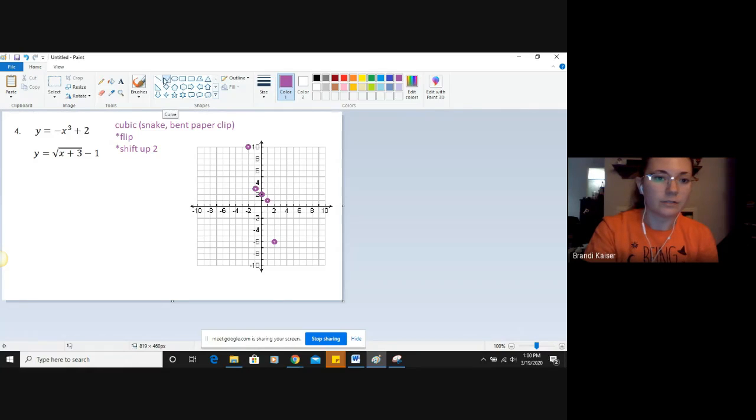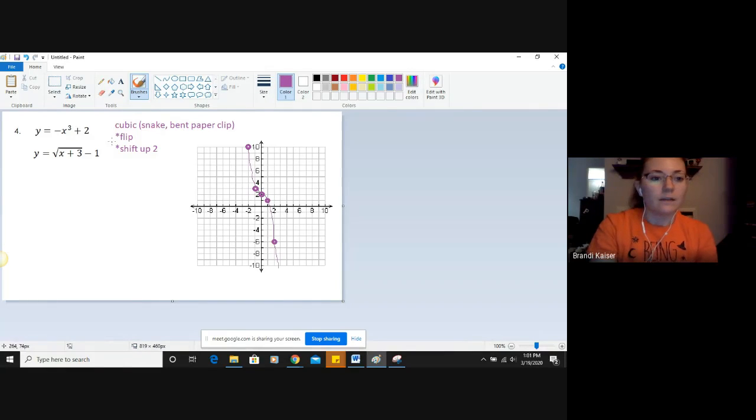Actually, I don't trust myself with this curve tool. I'm going to use the pencil tool instead. So I'm going to start here at this top one. I'm just going to drag it down and over through the other points and then down to the very bottom. And yeah, is that pretty? Not really, but that's okay. Like I said, it's more important that we understand where those points are, but that's kind of what it would look like.